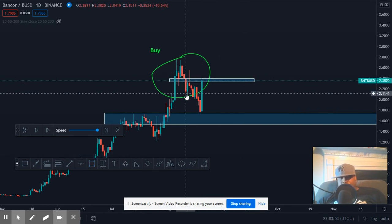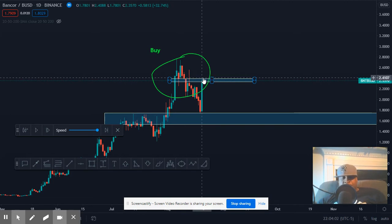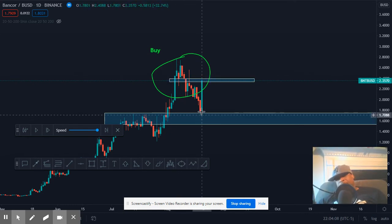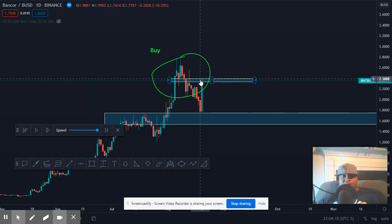All right, this is market structure. Price broke below, came back above, broke to the downside, and then came back into this what? Structure. So if I was actually trading this as a short position, taking the other side of this trade, I possibly could have seen price come here, and then I knew, or I didn't know, but you've got a higher probability that it's going to pull back into this area.